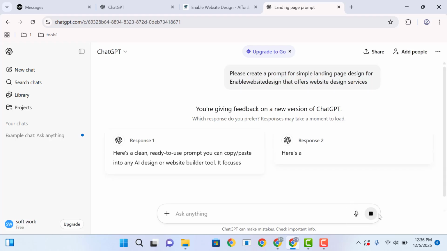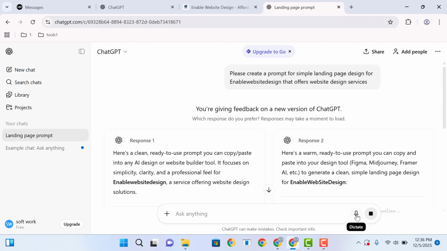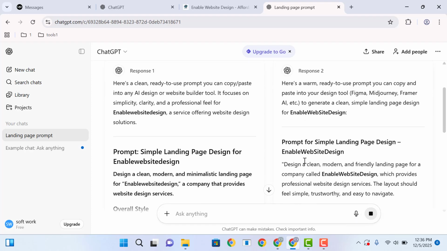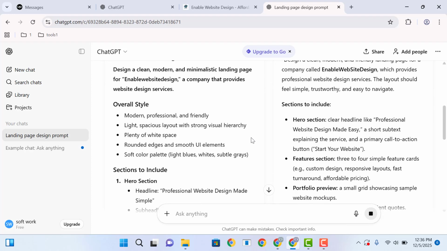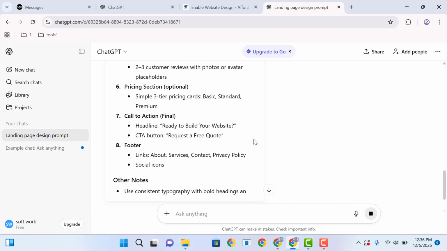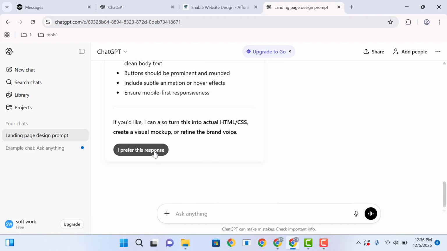You can also do search by voice, and here you can select one of the responses. So let me select this one, the first one.